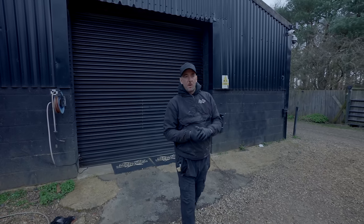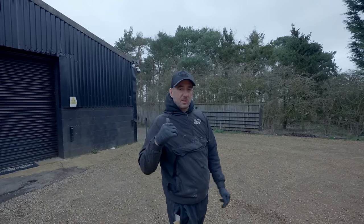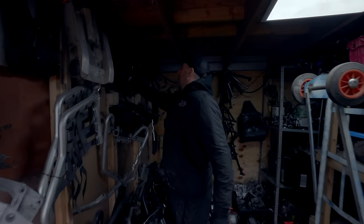Right, so like I said, the mower build, I'm going to be utilising a lot of the parts from the Raptor 700s. So the next thing I need now is a swing arm. So I'm going to go down to my stores, grab a swing arm, and I'm going to work my magic with it. I'll show you what I've done with it after.